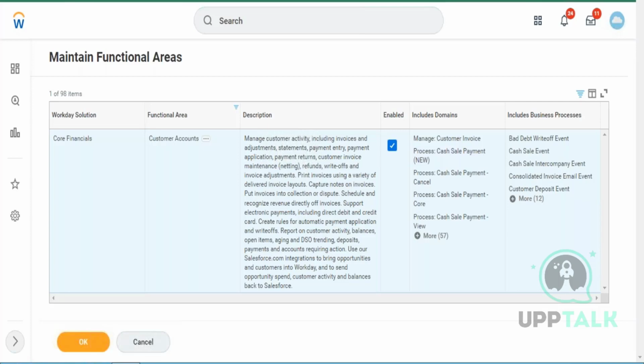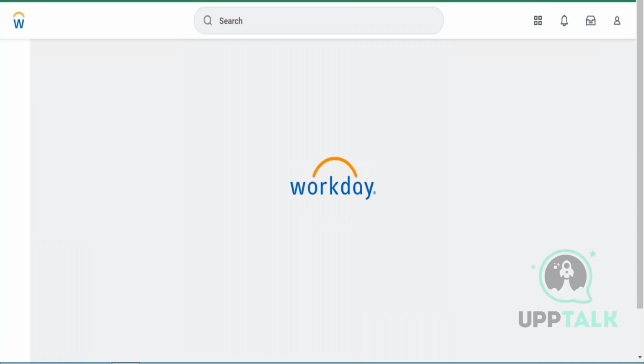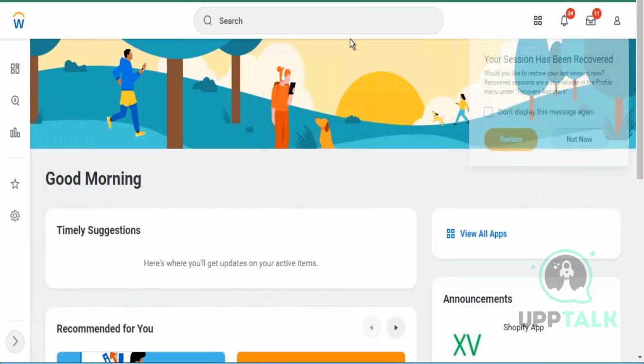So when you're actually implementing learning, these are the two things that you will be doing based on your organization's requirement. But the mandatory thing is Learning Core, which will enable that for your tenant, and you should be able to access all the related domains in Workday Learning. You didn't click okay, I think. Any questions? No, not as of now.